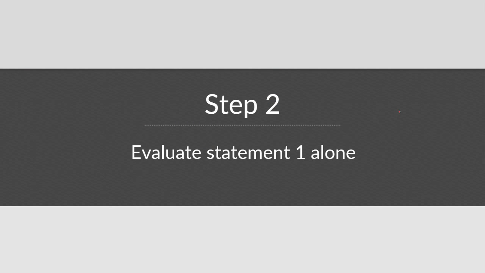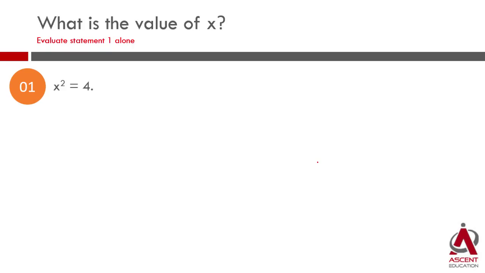Next step, let's evaluate statement one. As usual when we are evaluating statement one, keep in mind we are going to evaluate statement one alone. Let's look at just statement one. What is statement one? x squared equals 4. x could be 2, in that case x squared is going to be 4. There is one more possibility: x could be minus 2, in which case x squared is also going to equal 4. Statement one is sufficient when I am able to get a unique answer for the value of x.